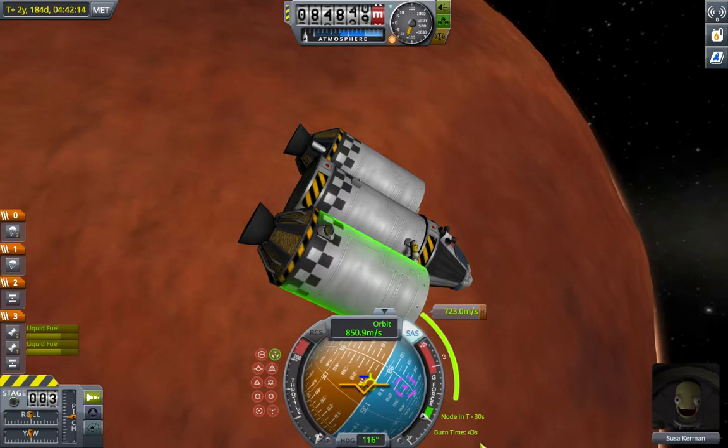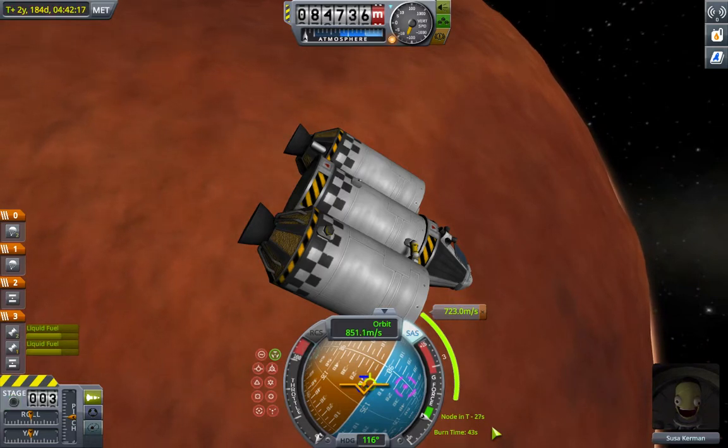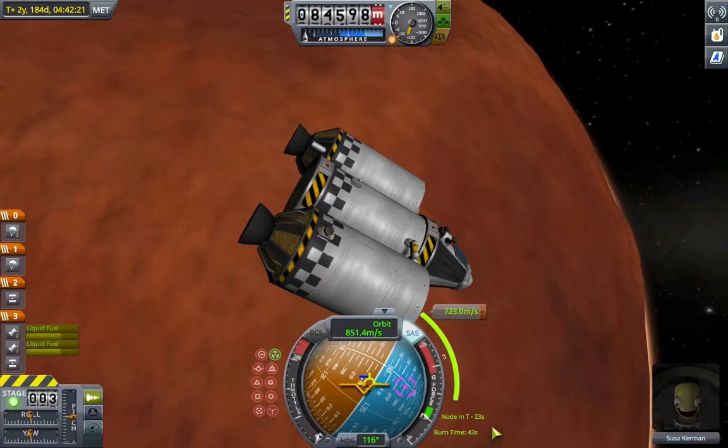Okay, our burn time is 43 seconds. We are at T-minus 30. We need to take the burn time, cut it in half to about 21 seconds, and then fire so that we balance out the imperfect aspects of momentum. I will explain that as soon as the burn starts. And 3, 2, 1, fire.